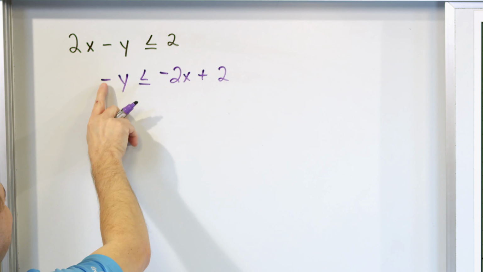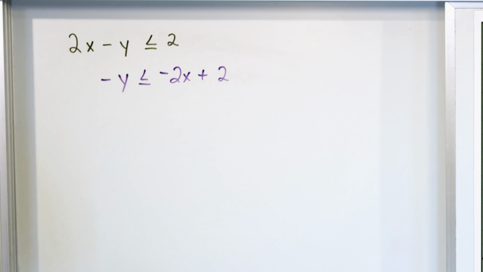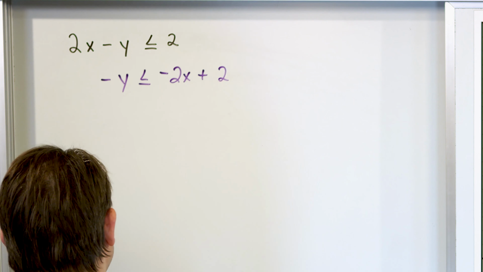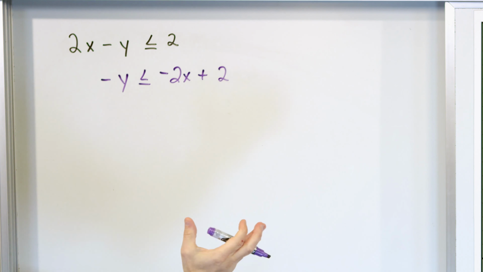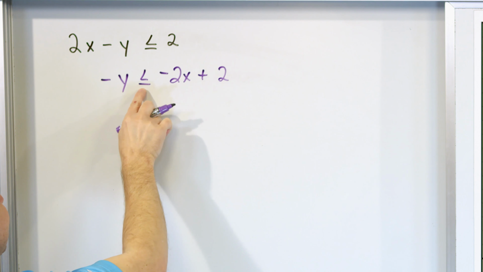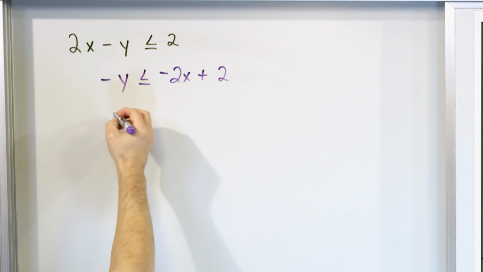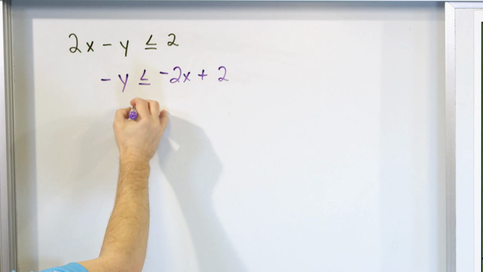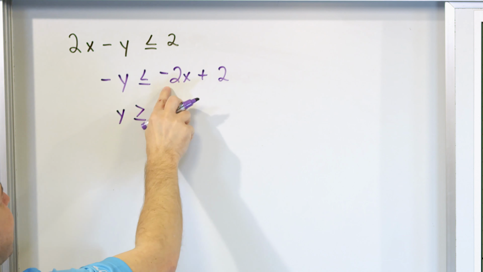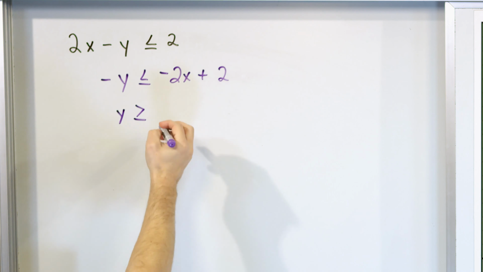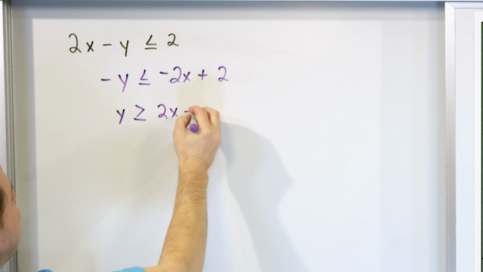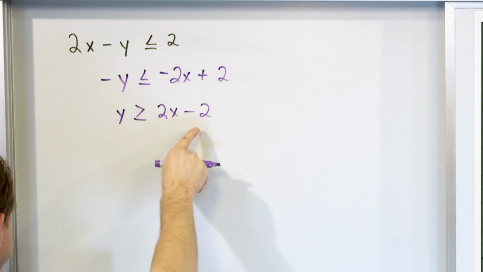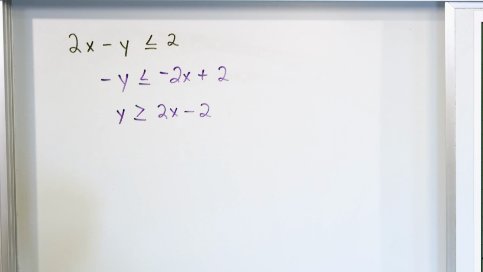However, we don't want the negative sign here, so we need to divide by negative 1. We'll divide the left by negative 1, and we'll divide the right by negative 1. And when we divide an inequality or multiply by a negative number, we need to flip the sign of the inequality. So we'll have a positive y, and this sign will flip around the other direction. Then we divide the right-hand side by negative 1, so you'll end up with 2x minus 2. We just divide this by negative 1, this by negative 1, and this by negative 1, and in the process, we flip this around.